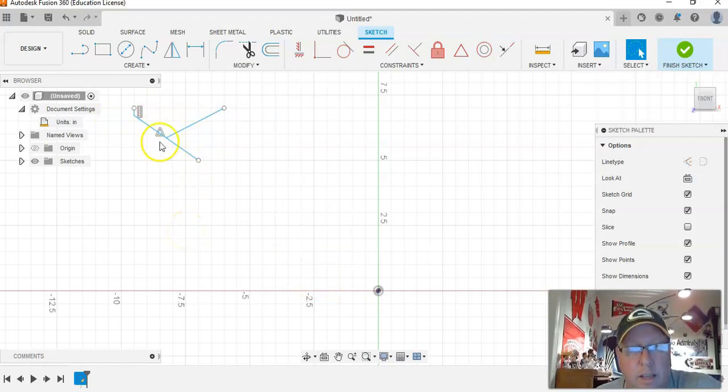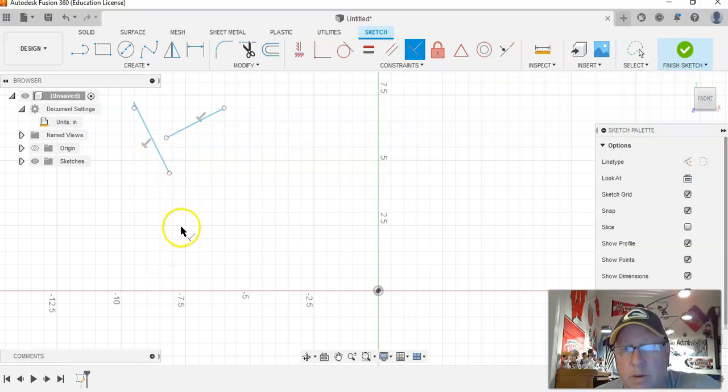perpendicular at this point. And if you notice, it did already put some automatic constraints in. Your computer may or may not do that. If it does, just delete them. Delete, click on the constraint, delete. The first one that I'm going to use is the perpendicular constraint. So I'm going to make these 2 lines perpendicular. So I'm going to click on the perpendicular constraint, click on line number 1, click on line number 2, and they are now perpendicular. I'm just going to extend that point.